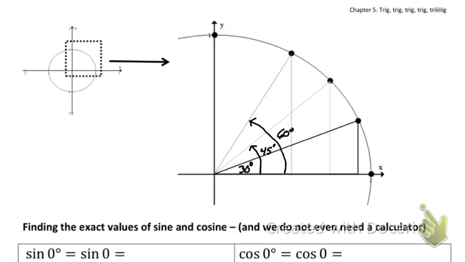If we have a 30, a 60, or a 45 degree triangle, if you remember back in geometry, if you had a 30, 60, 90 triangle and you knew one of the sides, you could find the other two. It might be more realistic that you just memorize these values. They're really easy to memorize.